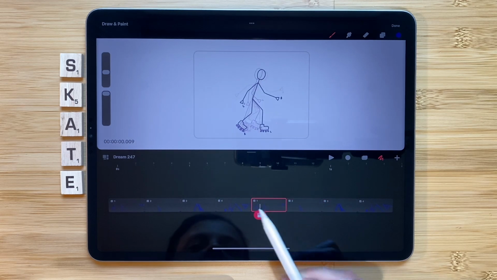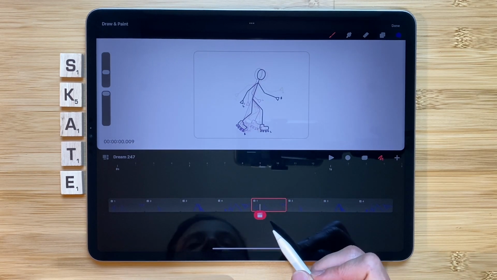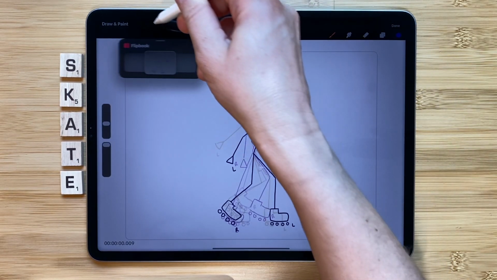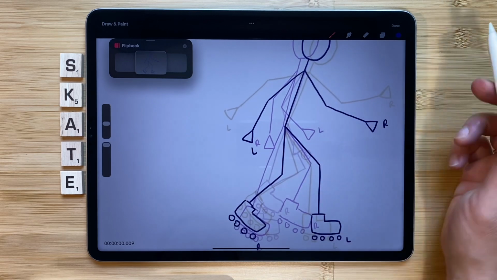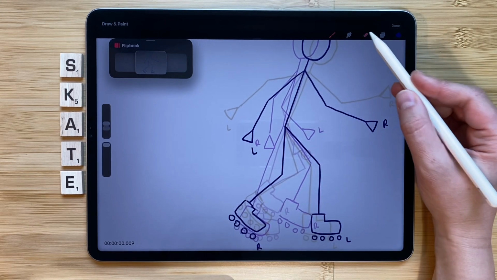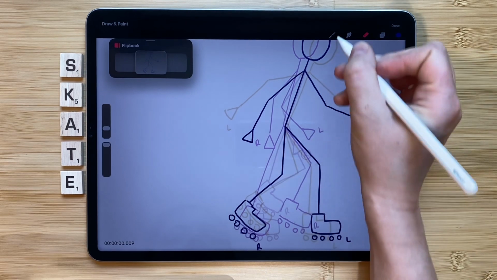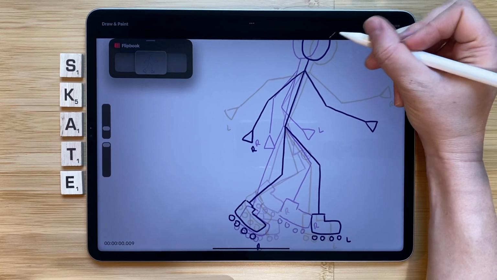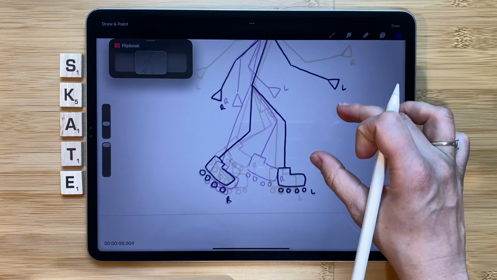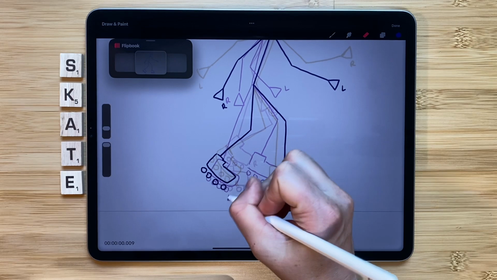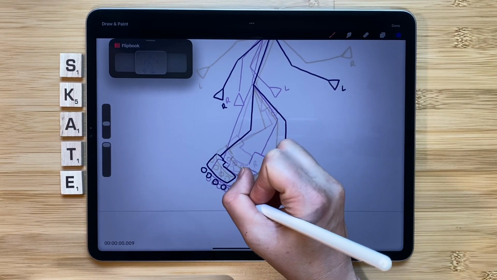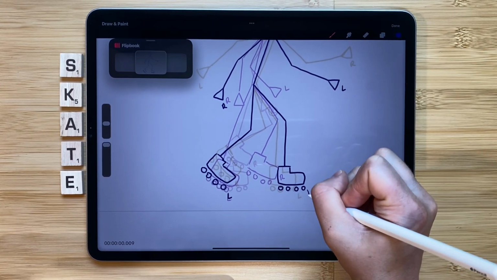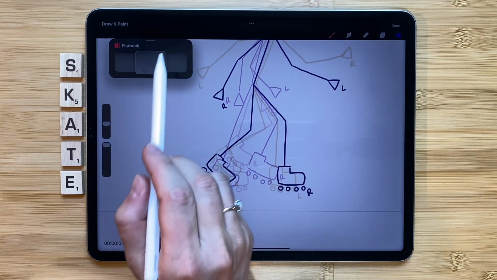Pause, go to your second one, not this one, but this one. Here's where we're going to start making the opposite labels. Grab the flip book, and here, use your eraser, erase the O, give it an R, erase the R, give it an L. Erase the R, give it an L, erase the L, give it an R. Go until you find the next one.